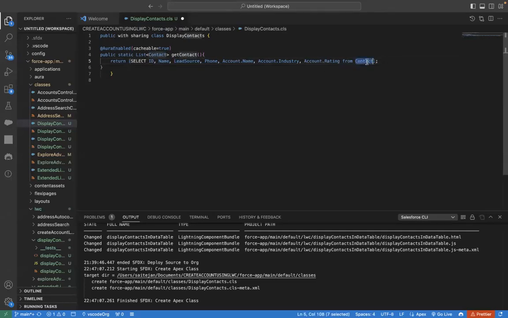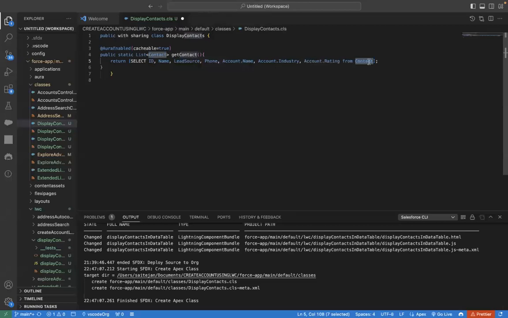So here we are trying to fetch the fields from the contact object, but the thing you need to remember is that whenever you are trying to fetch the parent records from a child record, in that scenario you should be using a dot notation.